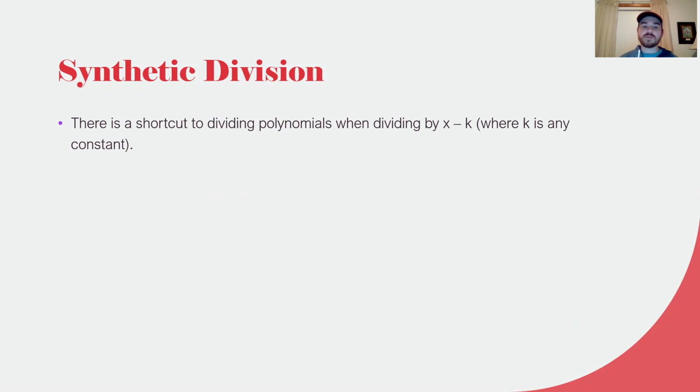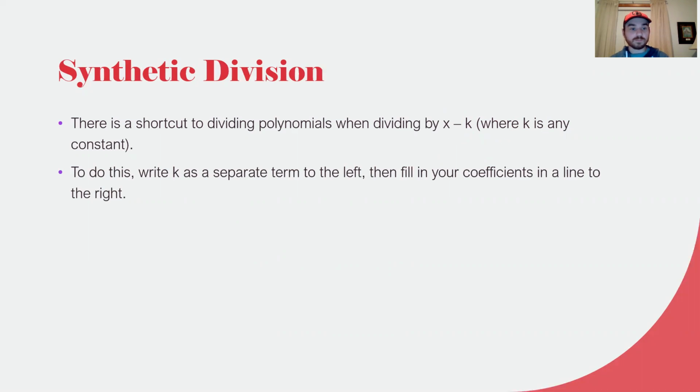So the shortcut to dividing polynomials only works when you are dividing by x minus k, where k is any constant. Now, if k is a negative number, that will give you an x plus, like x plus 2. You can still use synthetic division to divide by this. Just remember that whatever symbol you have here is going to get flipped when you're determining your k. That's going to be really important, and I'll talk about it on the next slide when we go through an example. What I'm going to do on this slide, though, is tell you all of the rules for doing it, which won't make a lot of sense until you see an example. So I would recommend writing them down so you can reference them while you're doing it.